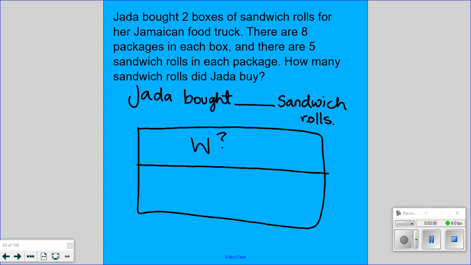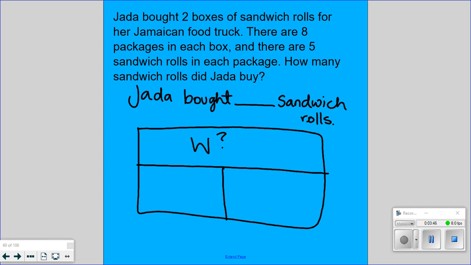What's the biggest group that I have? Boxes, packages, or rolls? What's going to hold the most? It's going to be the biggest group. Kaden? Boxes. If you go to a store and you bought a whole box of, I don't know, Cheetos, that would be so many. So much more than just one bag of Cheetos. Right? Alright, Kaden, how many boxes did we buy? 2. I'm going to go ahead and split up my parts to show my 2 boxes.